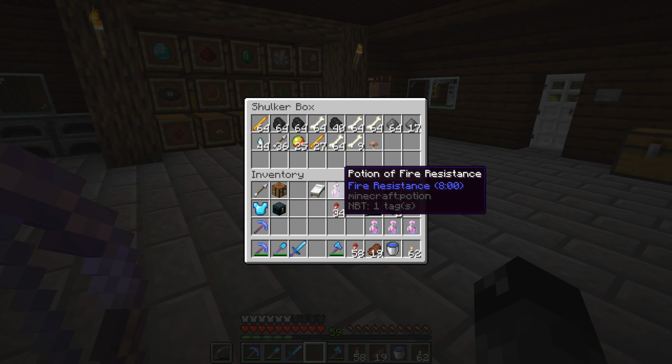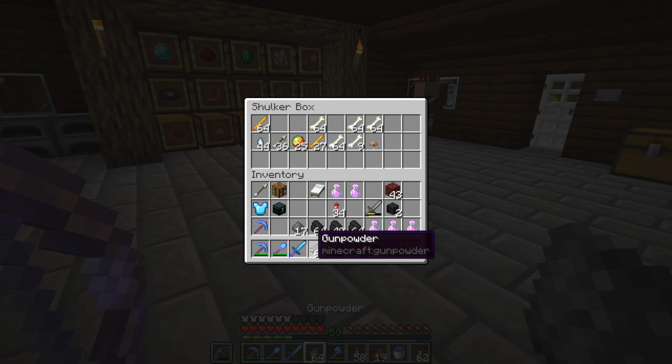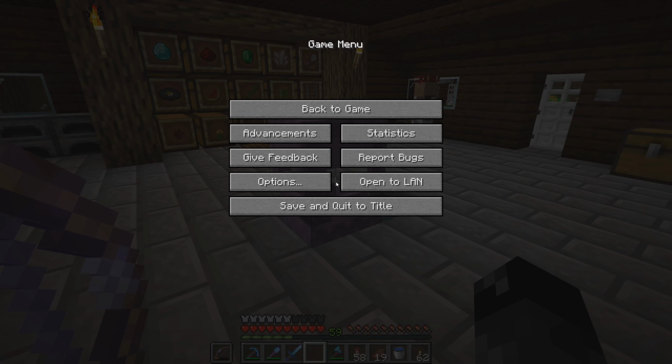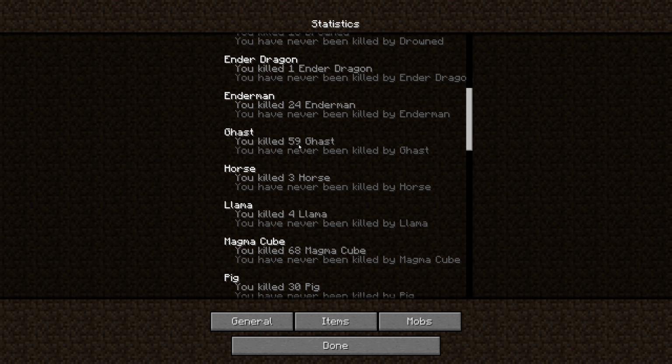So this is all the stuff that we ended up getting. A little over 2.5 stacks of coal, over a stack of gunpowder, nearly a stack of ghast tears. How many ghasts have I killed, guys? I have killed so many mobs. Where is it? Ghasts right here. So 59 ghasts. Oh my goodness. We killed a couple before, but 59 of them.